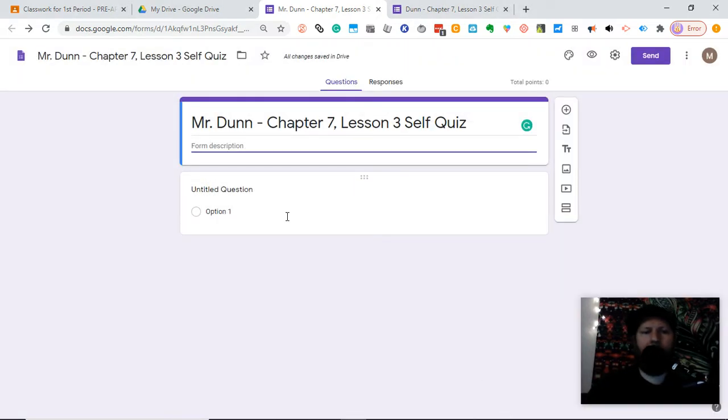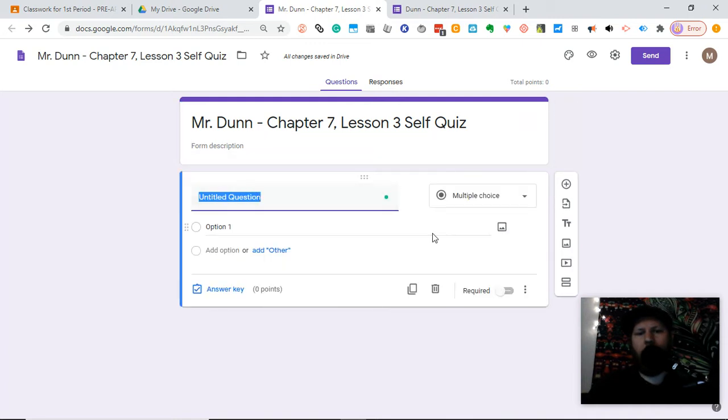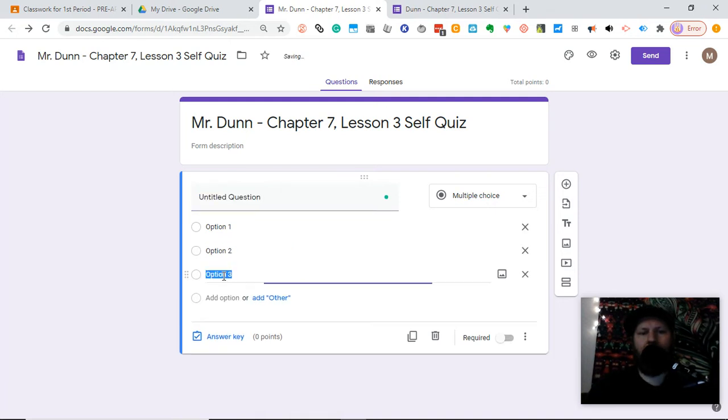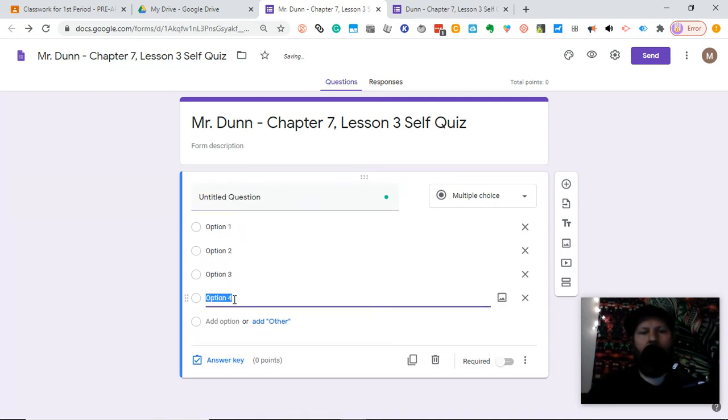All right. And the next thing we're going to do is create a bunch of questions. So, down here, you're going to click on the option, it says add option. You're going to make 4 options for every single question. Go ahead and click required and then make sure this is multiple choice. It should be multiple choice already.